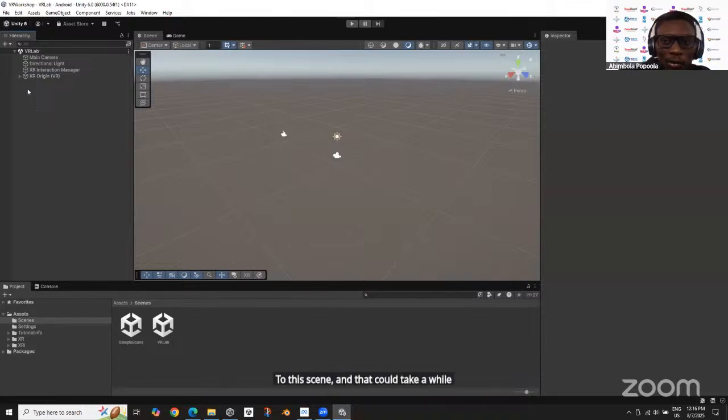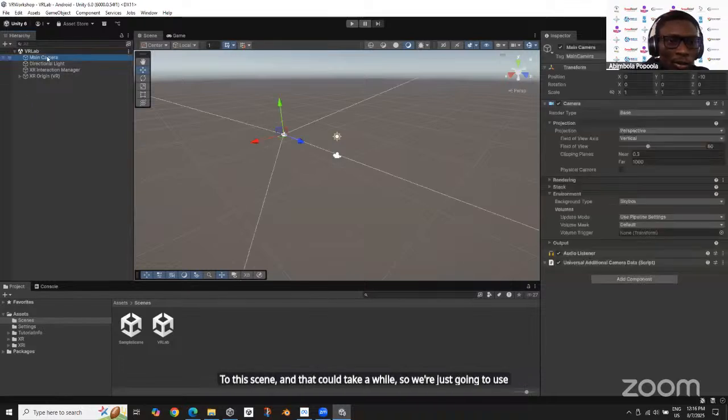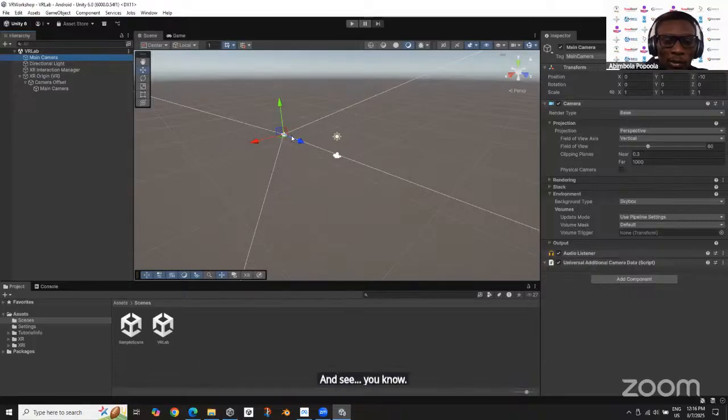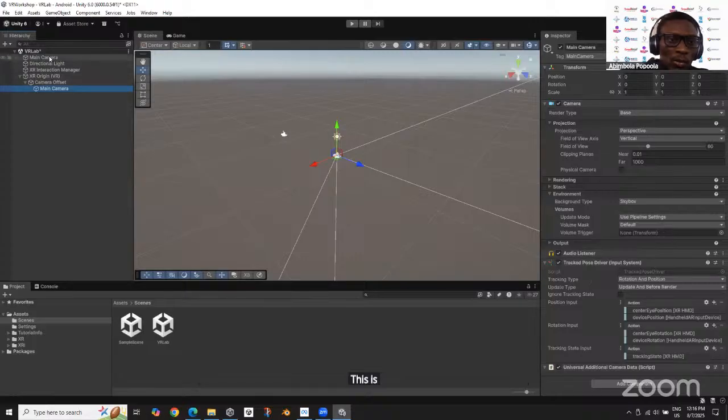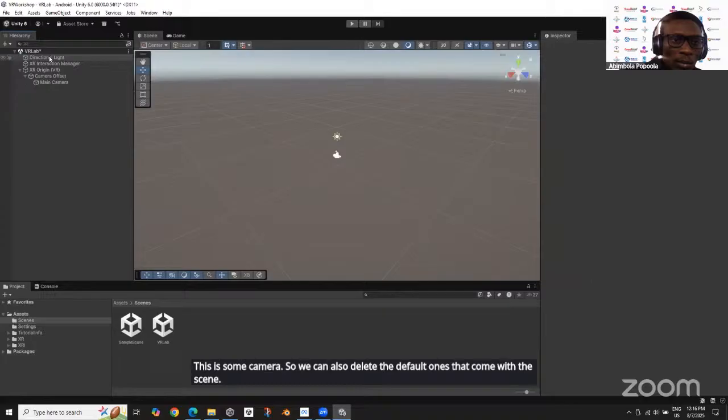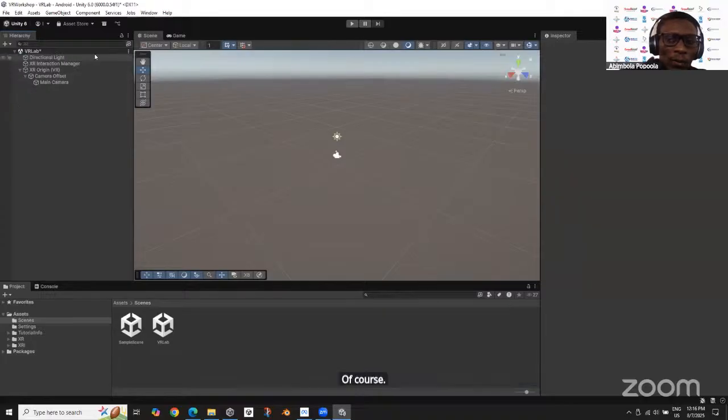So we're just going to use a shortcut. Let's delete the main camera. The XR rig has its own camera for the player to look through and see what's in this scene. So we can just delete the default ones that come with the scene. Of course, they usually conflict if you have multiple cameras in the scene.